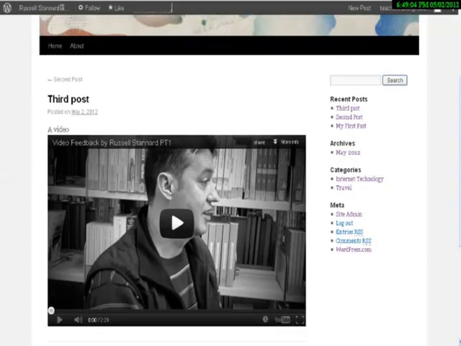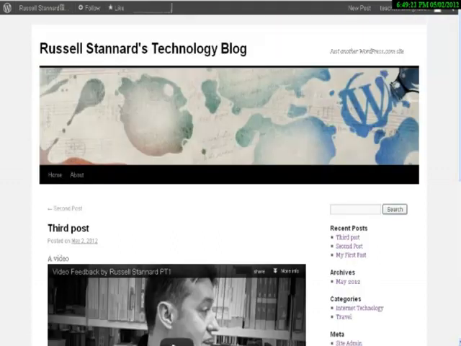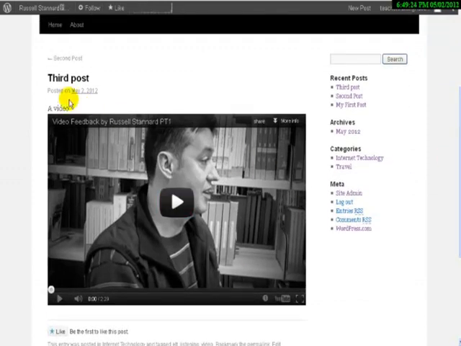It changes depending on which post we click on. Now incidentally, if we click on the archive, it will show us all of the posts for May, but you'll notice that it doesn't show you the media. It just shows you a quick view. If you want to see the actual specific media and all the rest of the content, then you click on that particular post and then you will see the video content and the actual text as well. So keep that in mind as well.